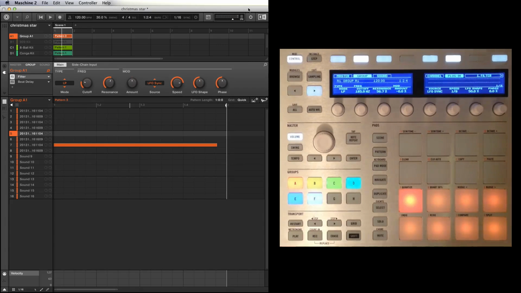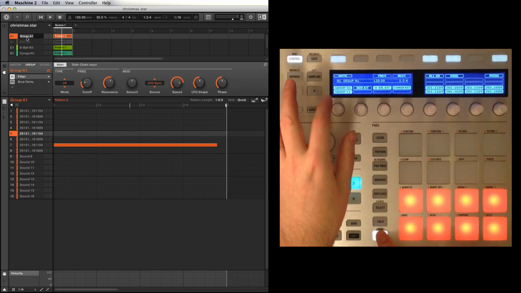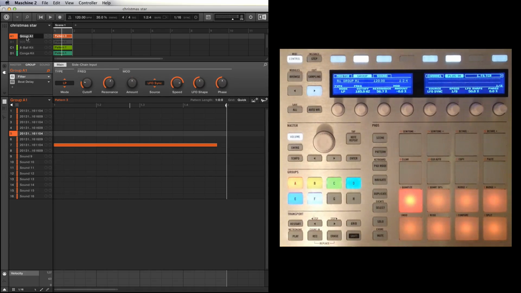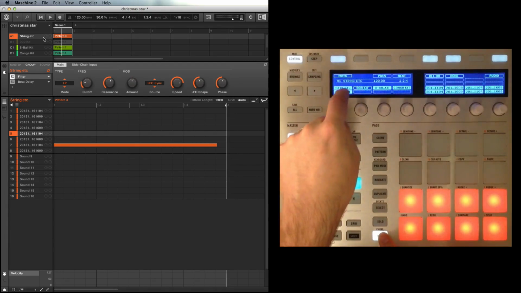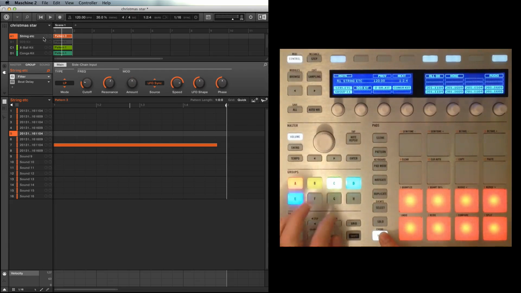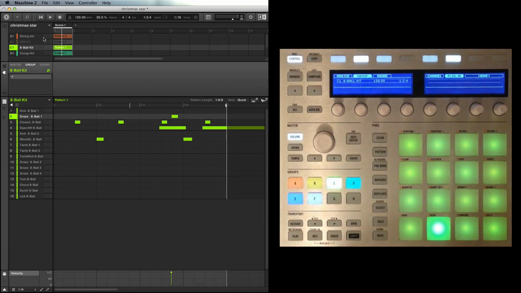So, this is where I need to get into a bit of housekeeping because I'm really vibing on this. I'm just going to save, and I'm getting lost on the controller because I can't see the names of what's going on here. So the first one is going to be my strings etc. So that's going to make it nice and clear. So now you can see that over here. This one, C, I'm going to turn into percussion. No, extra beats. And Conga Kit is self-explanatory, so that feels a bit better now.